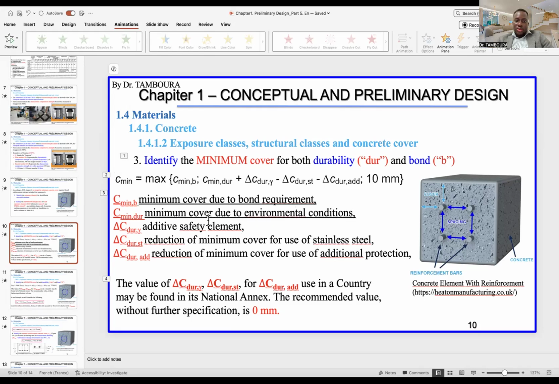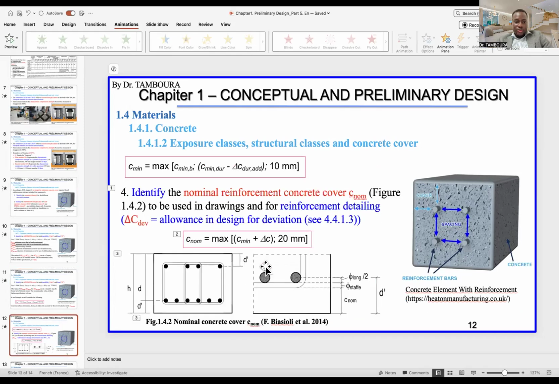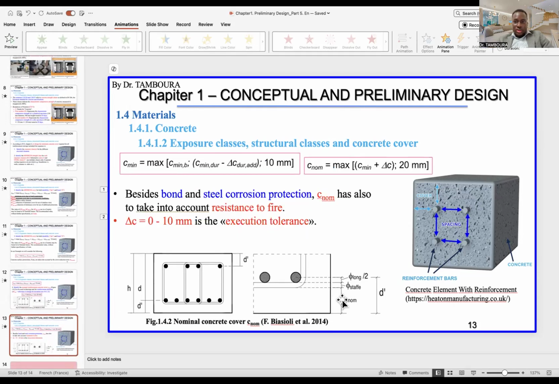These are considered to be these last 3 around 0. Step 4, if you obtain C minimum, you can now go for C nominal, and C nominal is explained here. Okay, this is a summary of what we talked about today.